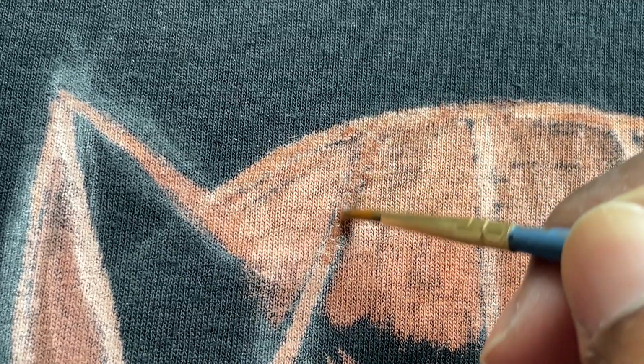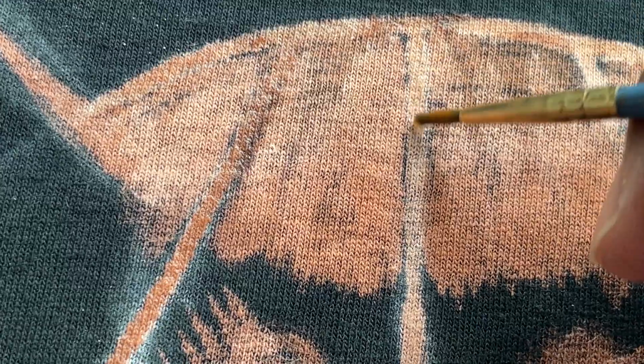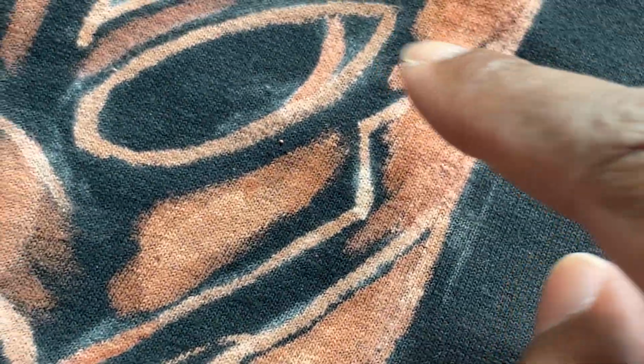Now, as they say, the more you go over one area, the lighter it's gonna be, but I didn't really see that in some of the cases on my painting. Could be I just didn't let it dry fast enough, but in other parts it seemed to just blend in with the bleach and really wasn't bringing out those details that I was really hoping for. Even here, laying down a very saturated strip, I'm not seeing the brightness come through. So we're gonna change tactics.